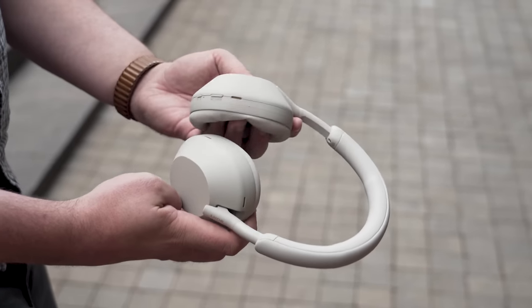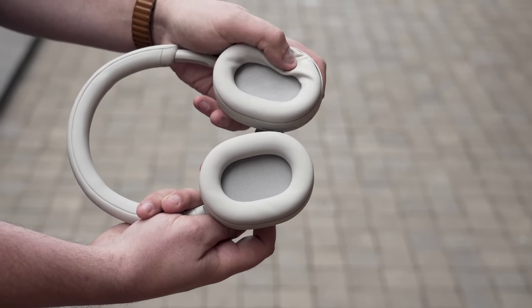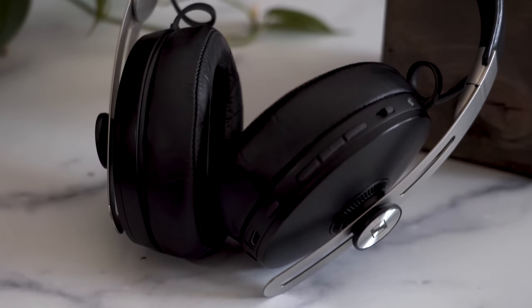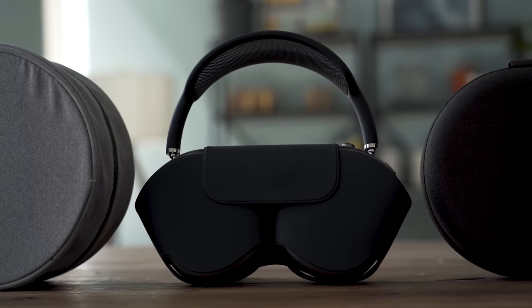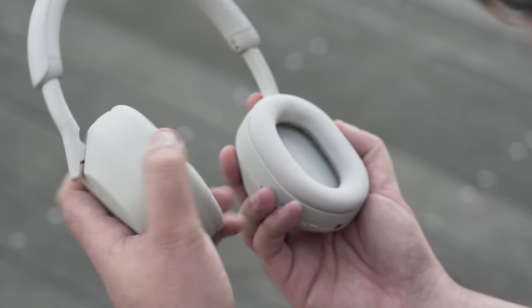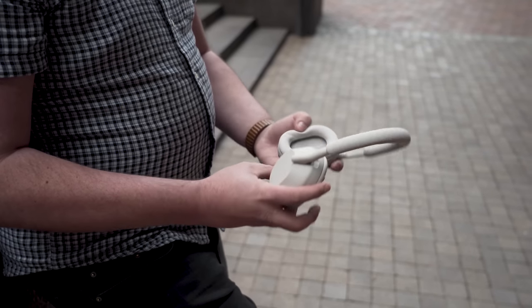The 1000XM4s had some metal on their ratcheting earcup sliders, but everything you can see or touch on the 1000XM5s is all plastic. That's not to say they're not durable — I twisted the hell out of these headphones and they held up perfectly fine — but for $400, I would have appreciated some nicer materials. Sony clearly favors comfort over a lavish design. Both earcups still pivot and turn just like always, so you're not losing anything there. But one thing Sony's new headphones can't do anymore is fold.